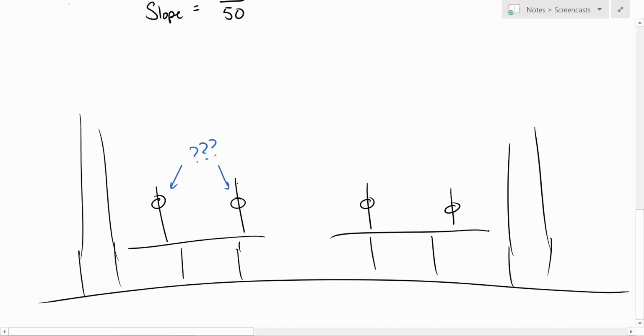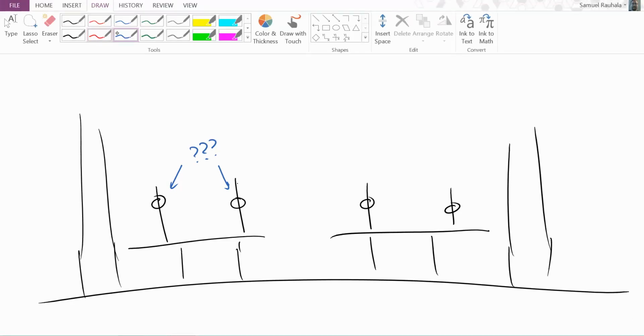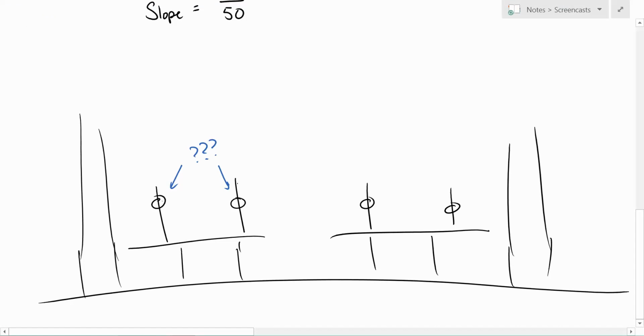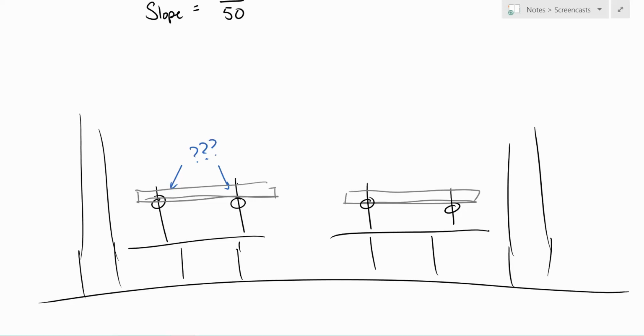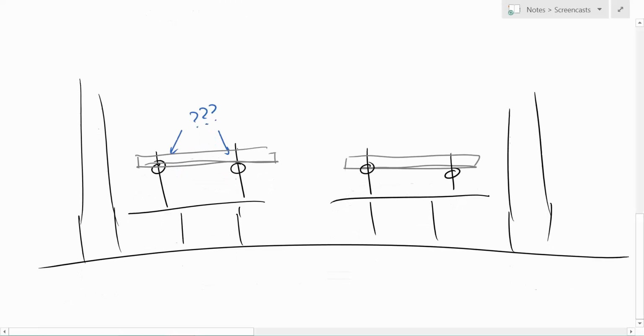Because we need to make sure that we can put our gutters, and by gutters I mean our aqueduct, lying on top of these, except it doesn't have a bit in the middle. Lying on top of these so that we get a nice good flow of water, and so that the slope is a comfortable 1 to 50, or negative 1/50, down 1 over 50. Of course, then we have this other slight problem, right?